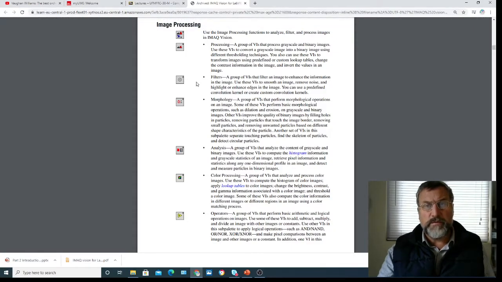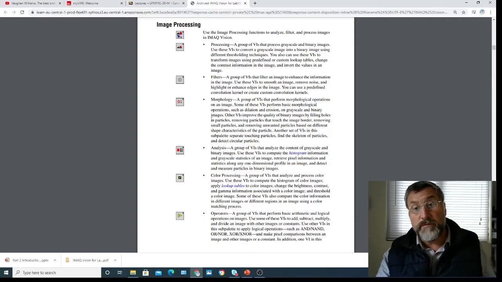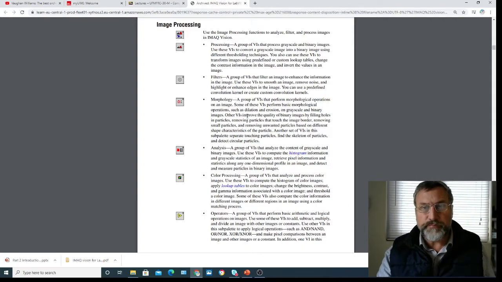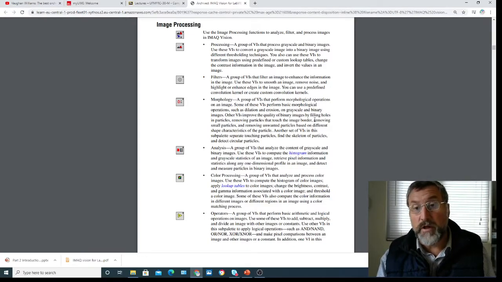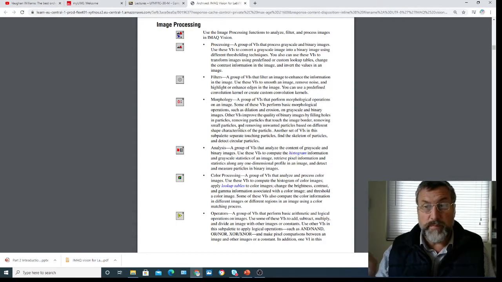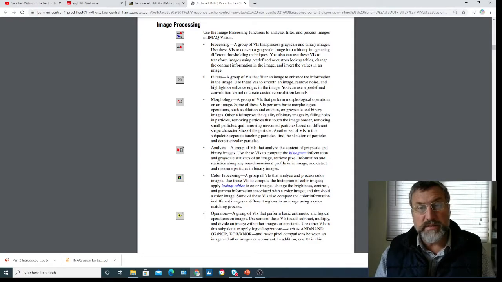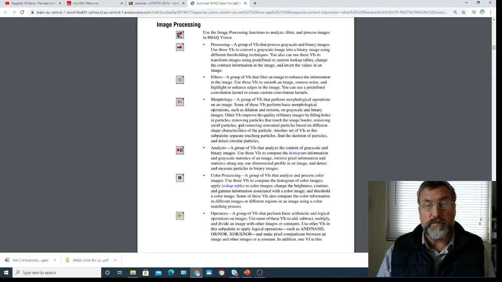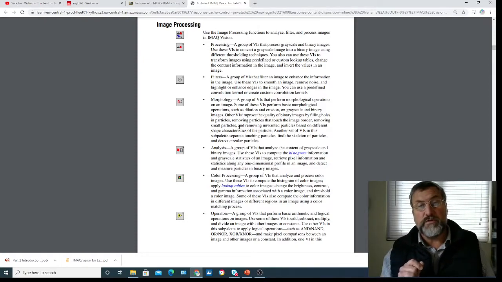Filters, I talked a bit about that before, convolution. Morphology operations. Basic operations like dilation and erosion I talked about. Fill holes, of course, that's a good one. Boundary detection, rejecting the particles in contact with the boundary of the image. And particle analysis is a nice one because it's particularly good for the assignment, and it is a good approach for the VI for working out the area of particles in the image, and not just the area. Also, you can characterize the shape of the particle in various ways, which is kind of useful.